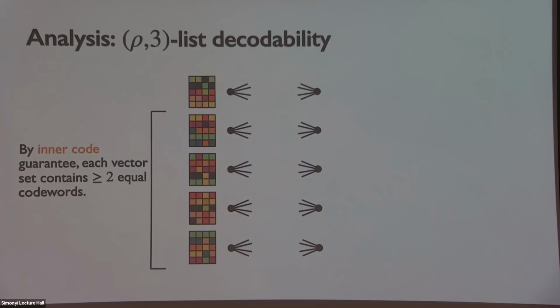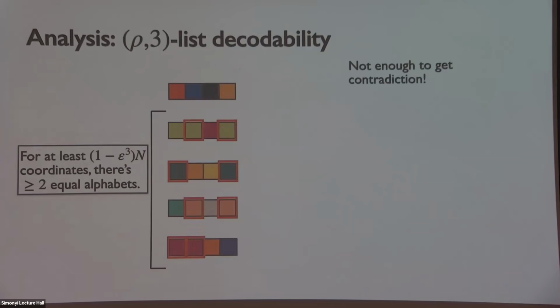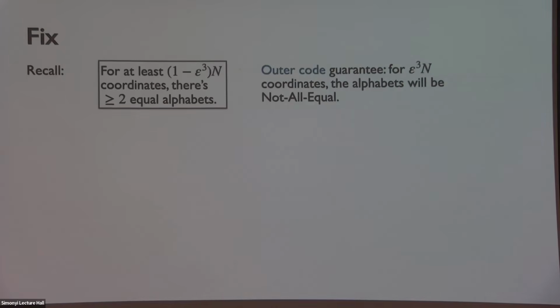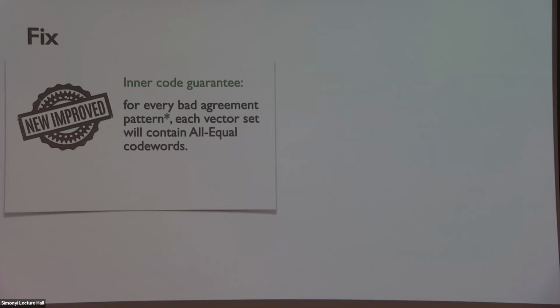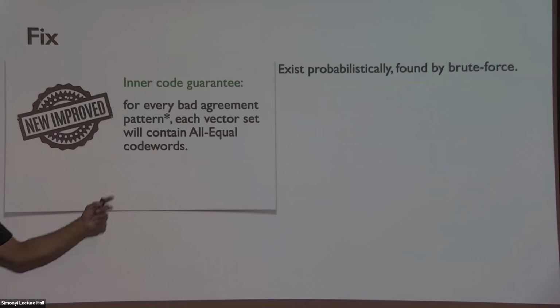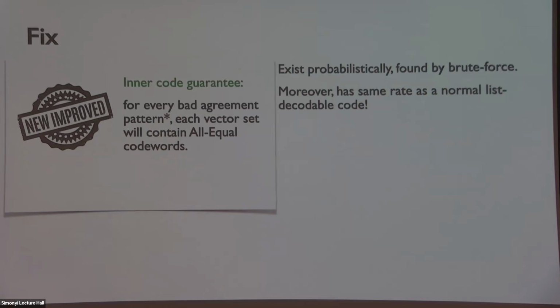Yeah. So let me fast forward this. This was the thing that we looked at before. So this is what we say, that we get inner codes. For every LCL property, we actually get inner codes which satisfy the stronger agreement guarantee. For a general LCL property, you have to say what a bad agreement pattern is. That will correspond to the local profile for that property. And it will have the same rate as the normal thing for any LCL property that you want.